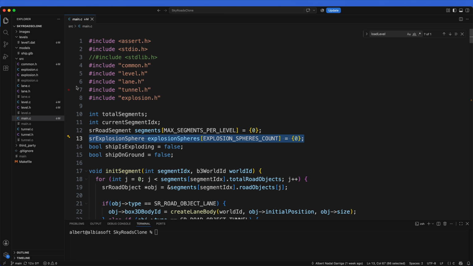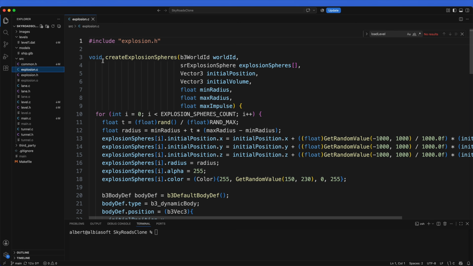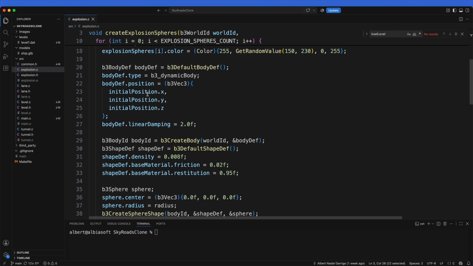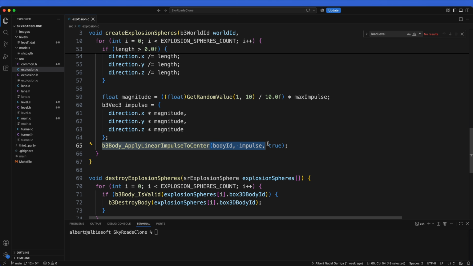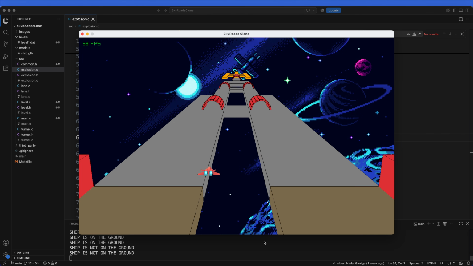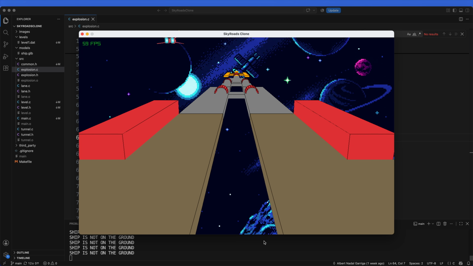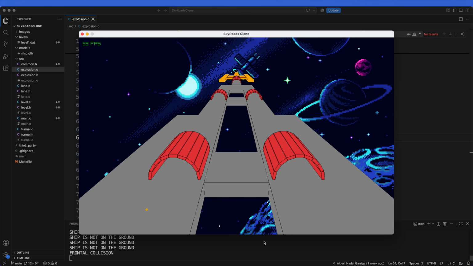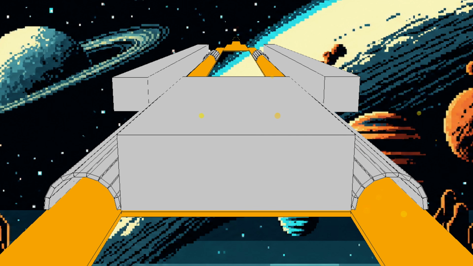The spaceship explosion was one of the details that had me scratching my head at the beginning. My initial idea was simply to play a pre-made explosion animation, but I felt that it wouldn't look particularly convincing. Instead, I decided to create 50 small spheres that are launched in all directions from the spaceship position at the moment of impact. The spaceship velocity determines how strongly the spheres are propelled, making the explosion react dynamically to the speed of the collision.